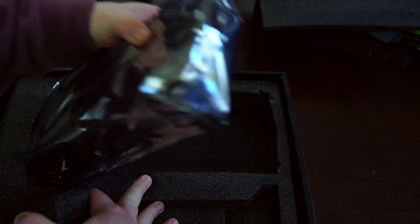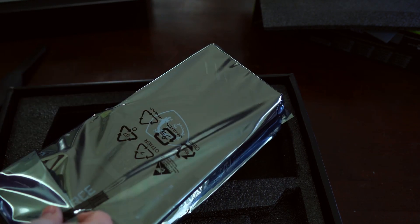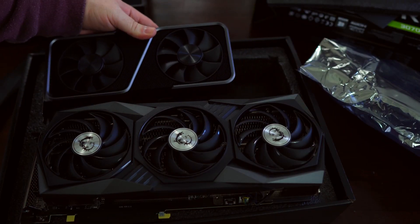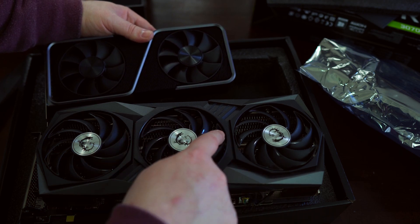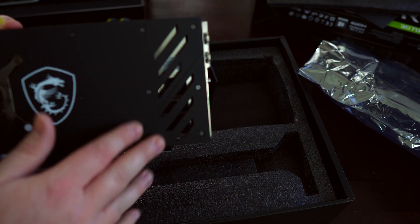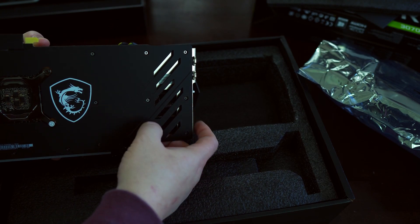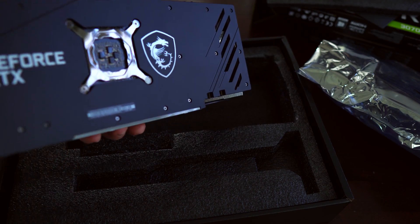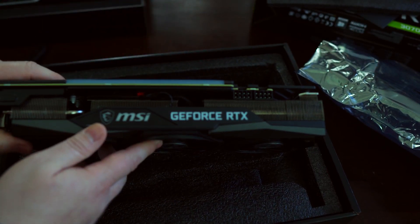Oh good lord. This is a big boy. Look at that — that's huge. It's three fans, and I like how two blades at a time are connected — there's a little connector for the fan so the blades aren't all independent. Exposed PCB on the back with some air pass-through. This backplate is not metal — it feels plastic — so I don't know how that helps with heat dissipation. I wish the sticker was on the back though, because if you're going to have it exposed, you don't necessarily want that. And looks like we have some RGB elements here as well — definitely a beefy card.